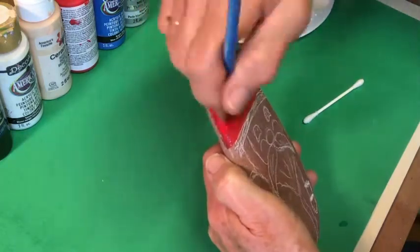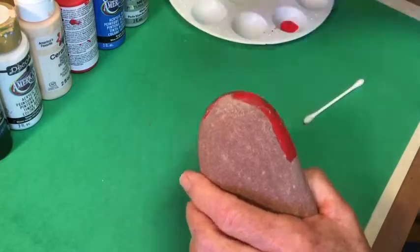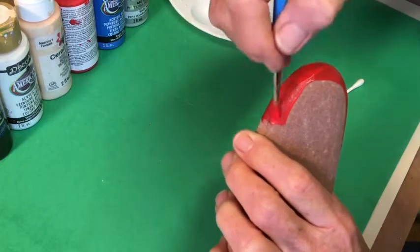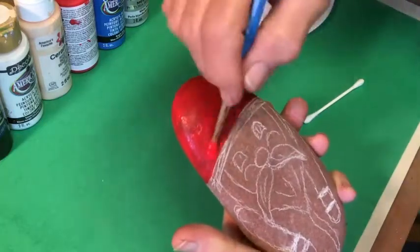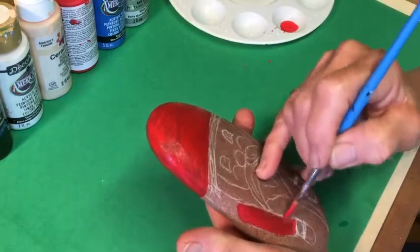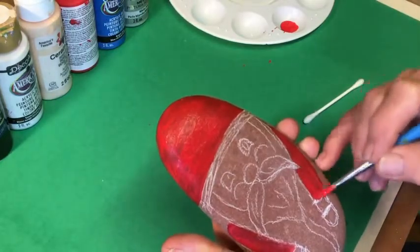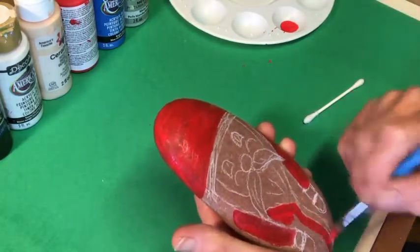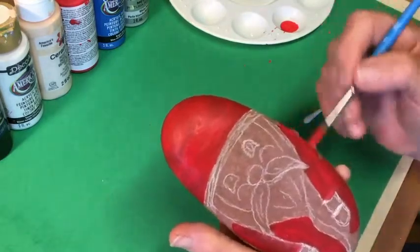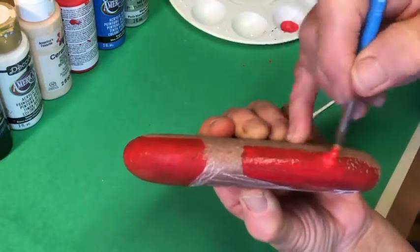Now this red is very transparent, so it's going to take more than one coat. I'll paint a nice frame around the back of the stone. And yes, I'm painting over my lines, but generally I know where they're going to be, so it'll be easy for us to put them back on. So his whole jacket's going to be red, but the line down the front is going to be fur, so that will be white. And I don't want to put red underneath the white because the white's going to have a hard time covering the red back up.